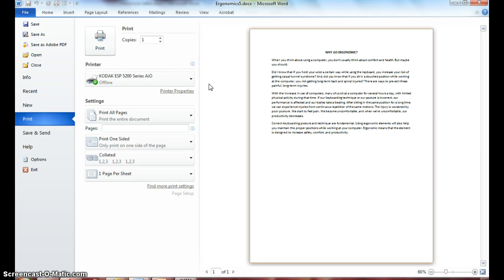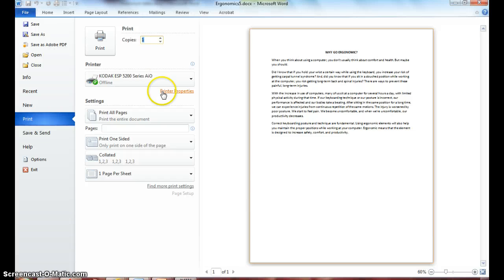Now, at the bottom of the preview pane here, if your document was more than one page, you could actually scroll. Our document is only one page, so you can use the arrows to go back and forth among the pages. At the top of the pane here is where we determine the number of copies that we want. Let's just change it to 3. You can manually put in 3, or you can use the arrow up, arrow down key. Change it back to 1. That indicates how many copies will be printed.